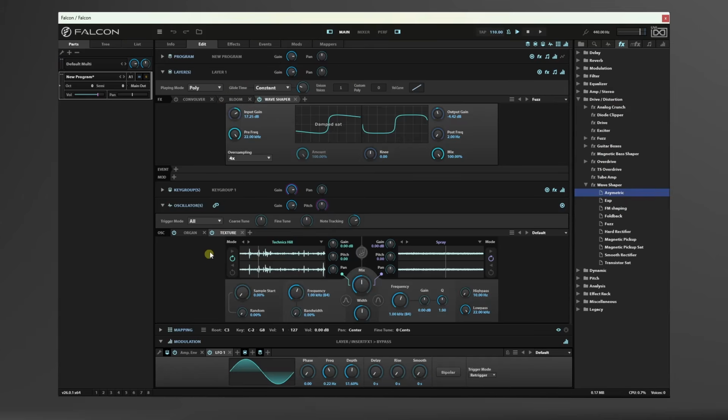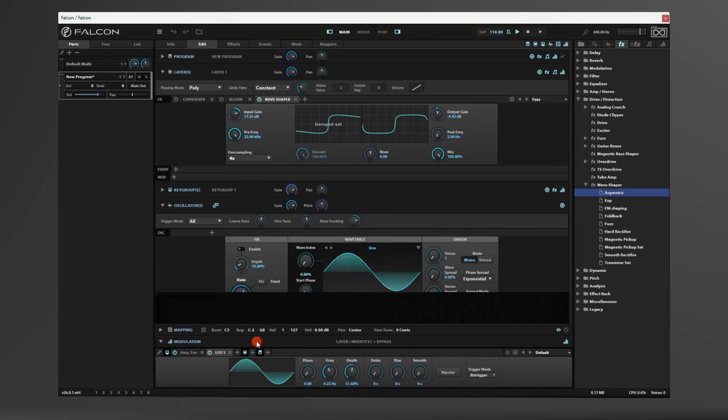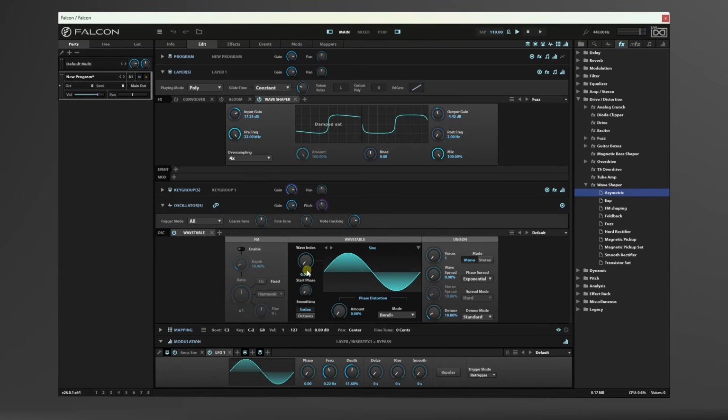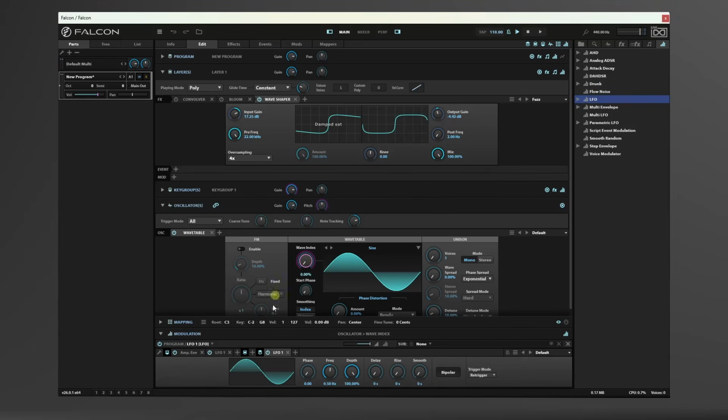Now let's actually switch out these oscillators, and I'm going to put a wavetable back in here, and let's go ahead and add modulation to our wave index just so we can see what that's going to look like if you decide to use the browser section over here. So for our last tab, this is going to be our modulations. So here we have LFO. If I were to left click, hold, and drag that onto our wave index, that's another way that we can add that. Now we can see that that tab is open for our LFO.